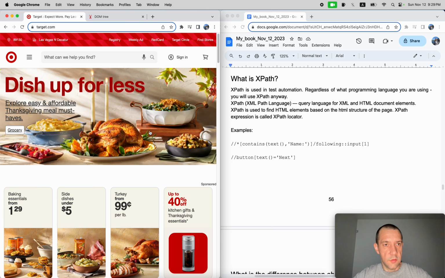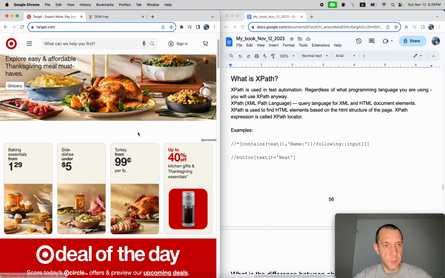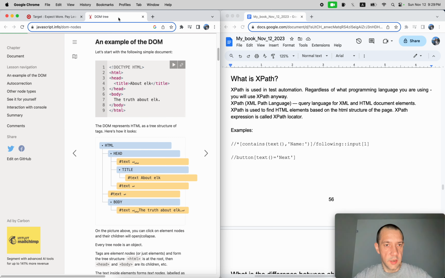So everything that you see in a browser is represented underneath by the HTML structure, the HTML page source of a web page. Usually it will look something like that. Top level tag will be HTML. Body is nested into HTML.